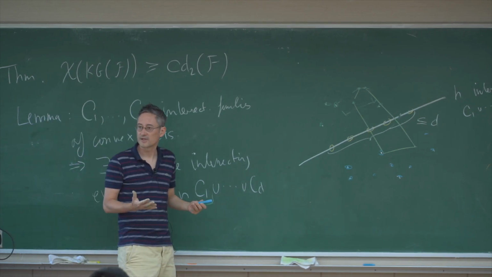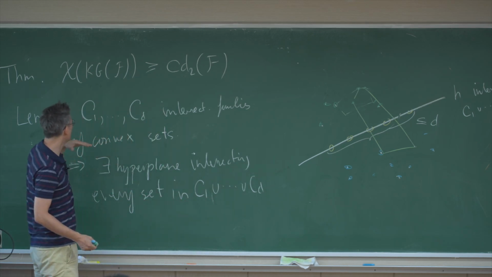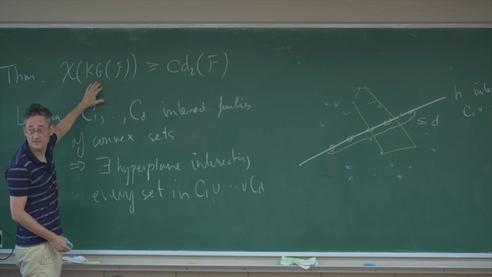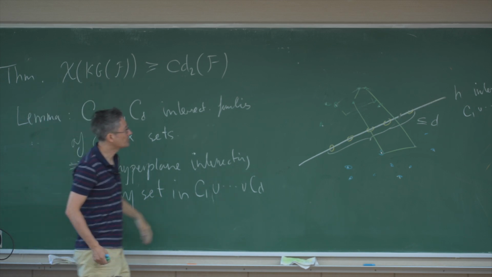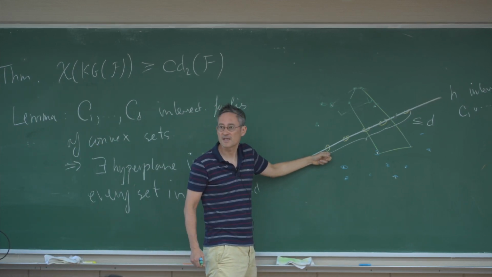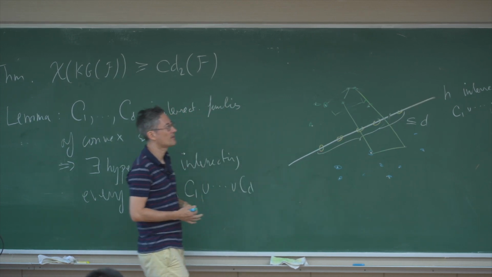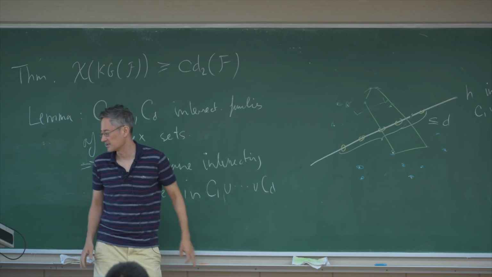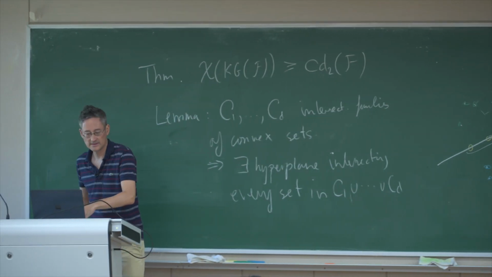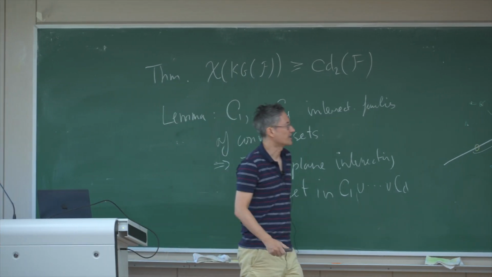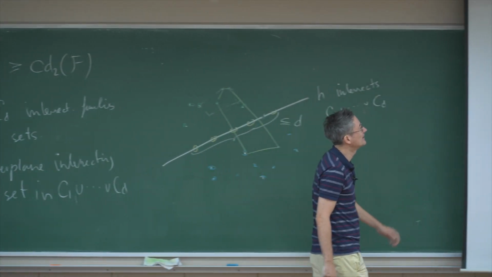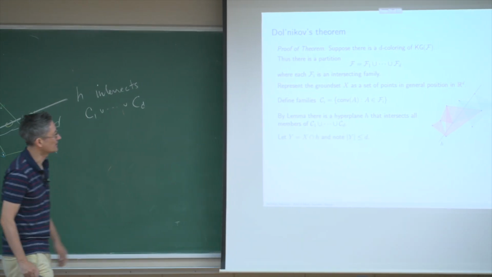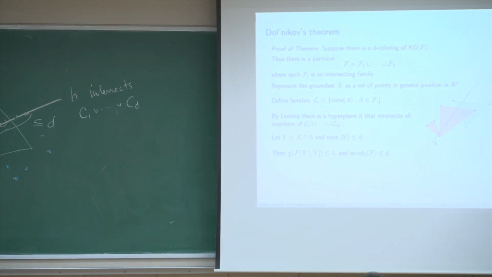And that's the proof, right? We started with a coloring of the Kneser graph with d colors, and we showed that then the colorability defect is at most d. And so that's Dolnikov's theorem. I think this is a very nice generalization of the Kneser conjecture. Now, one of the exercises, and in my opinion the most difficult. Okay, so this is just the rest of what's going on there.